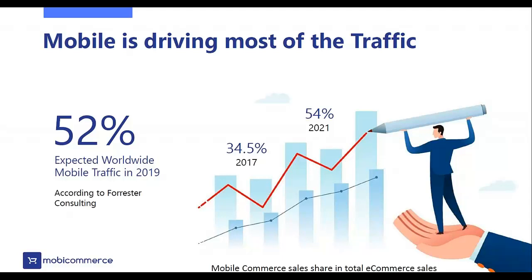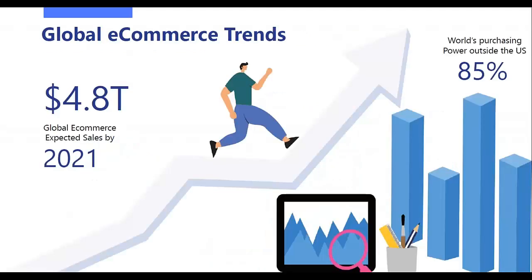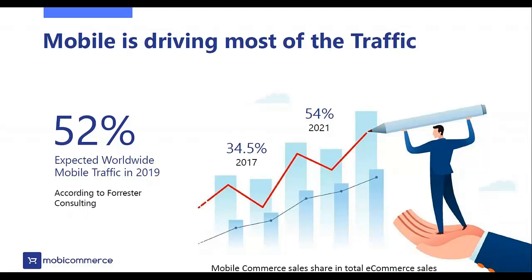With reference to the slide I'm presenting, in the last couple of years the trends have changed, and a study shows more than 50% of the traffic is directly coming through mobile devices. So it is crystal clear that e-commerce business success is 50% dependent on mobile traffic. It means we can understand that the level of UX, the user experience, we provide to the mobile user is very important. So the ultimate question is how e-commerce store owners or marketers can increase their mobile-friendly presence. That's the ultimate question we're going to find an answer to in this webinar.